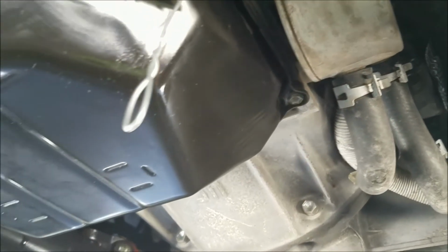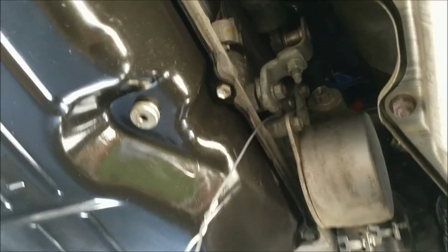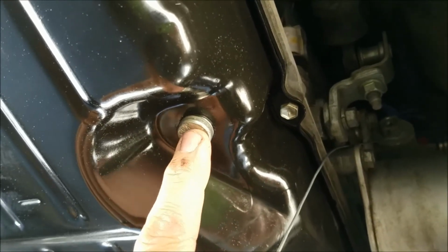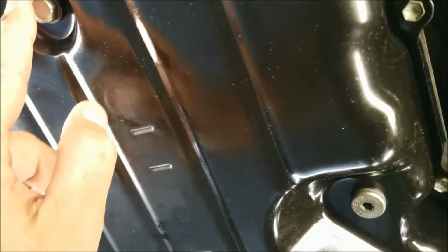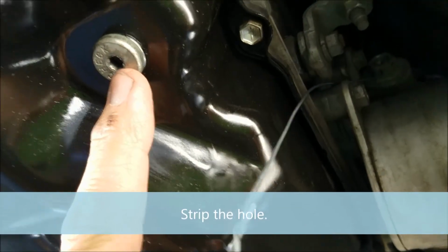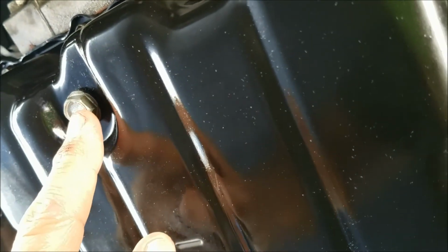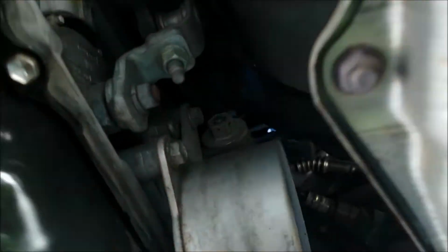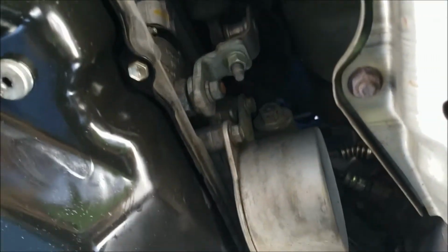Both the check and fill plugs reinstalled, tightened nicely. By the way, this plug and the drain plug are identical except for the head. That's apparently so stupid people won't accidentally check here. So if you ever strip this and have to take it out with a vice grip, you can get one of these and do the same job and it won't strip so easily. So anyway, let's see what happens when I try to remove the thermostat wire. Just grab it and yank. And I didn't get burned that time.